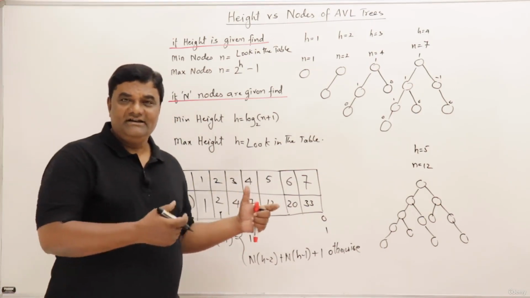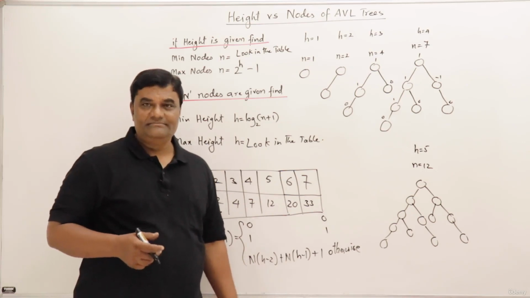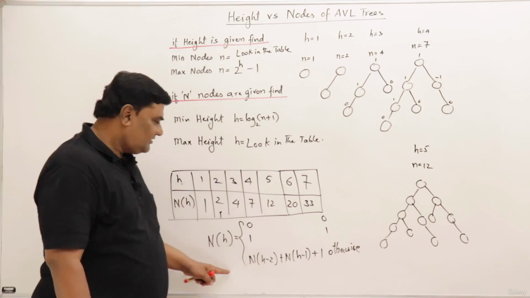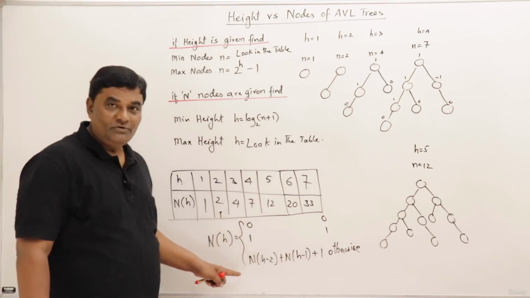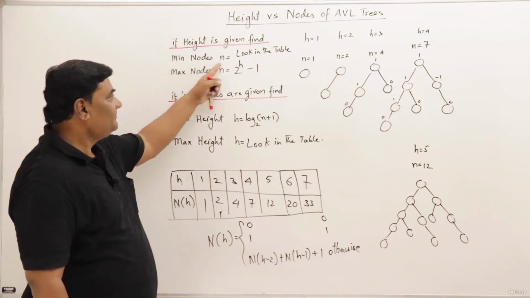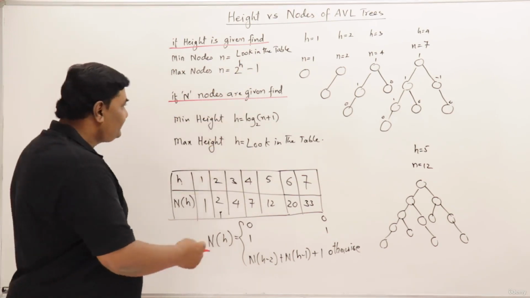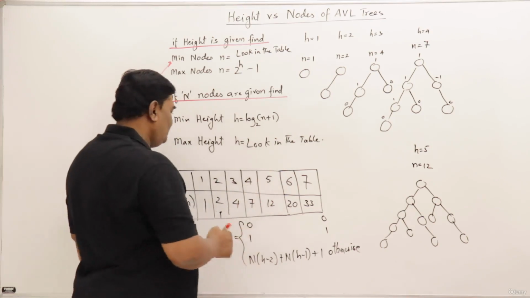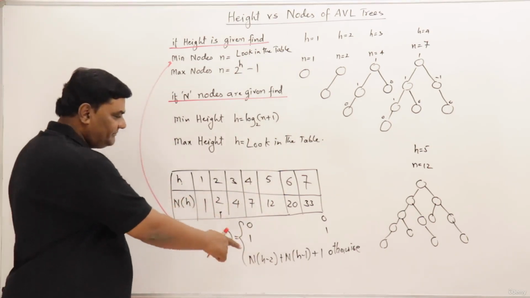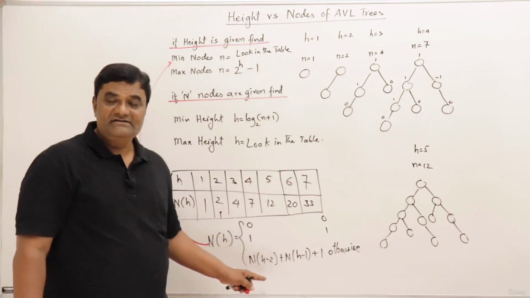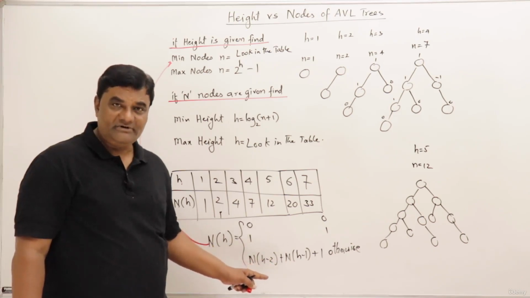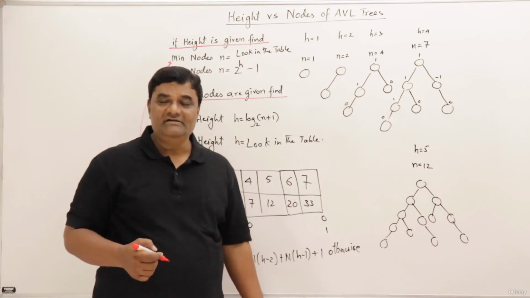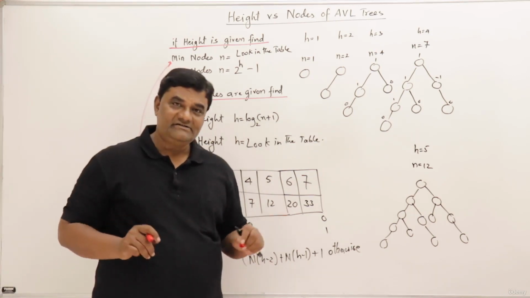So we have done in-depth analysis of AVL tree. Now one last thing. See this formula for the minimum number of nodes, right? Actually, this formula is meant for this one and also useful here. Height is given, minimum nodes formula. This formula is the same as the Fibonacci series formula. Yes, the Fibonacci series is famous for being a balanced series.